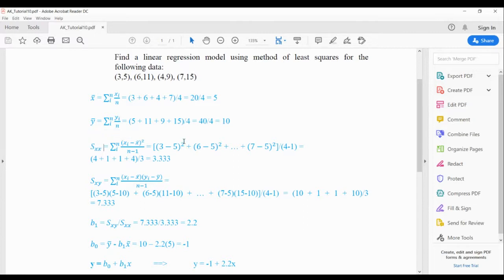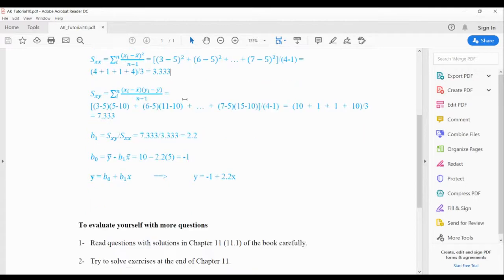After we calculate it, we should be sure that this value that I will find here, because this is a variance, should be a positive number. If you find a negative number, it means that you did some miscalculation. So the next thing to do is to calculate the covariance of x and y. To do that, you see, instead of power 2 just for x, now we have y as well in this case. For this one, we do exactly the same, but instead of power 2, we multiply by this part. What is this one?